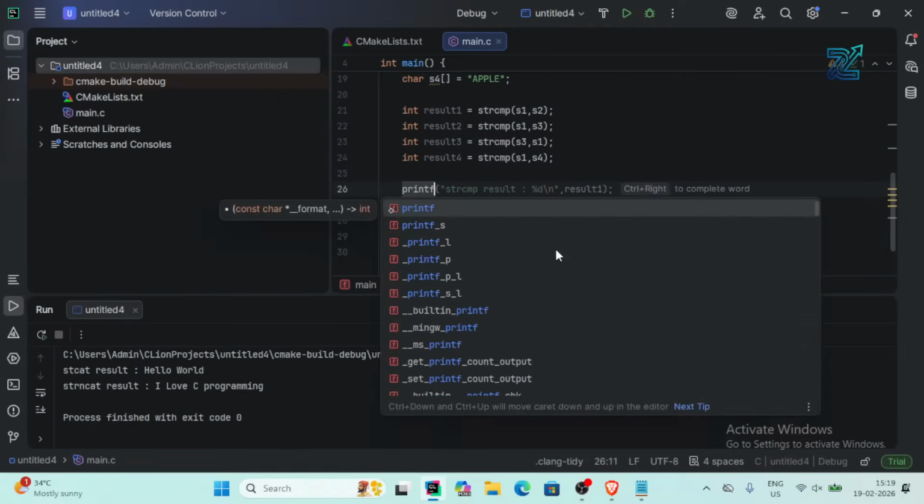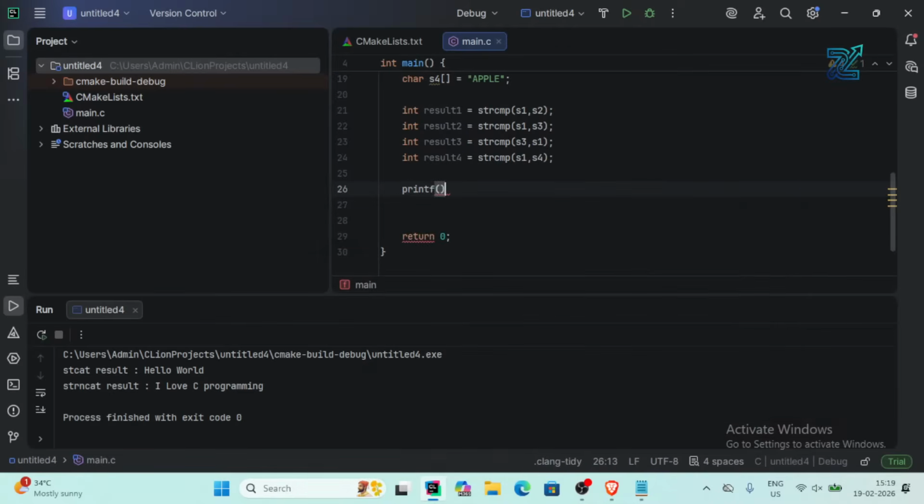So printf, so in this, next line, so string comparison.